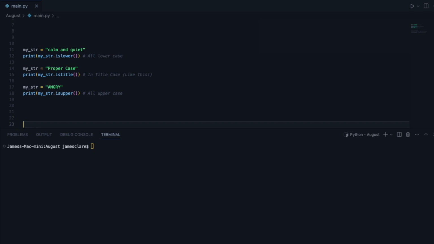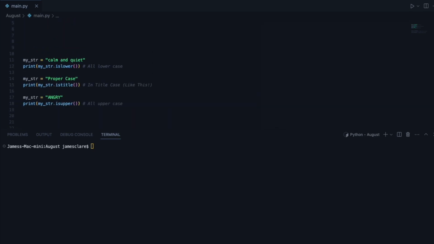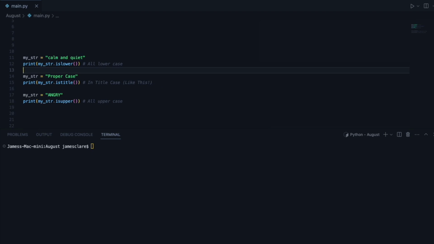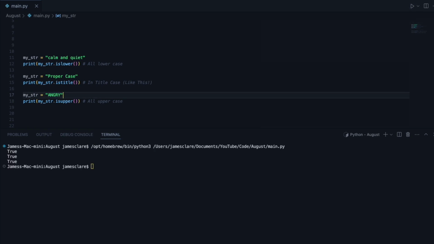And the last three, arguably the most used. Well, the last three of the is's, I should say. I've still got two more I want to check out as well. The first one is islower. It basically says, are all the characters in lowercase? The second one is istitle, basically saying, for each of the words in the string, do these start with an uppercase character? And the last one is isupper, just as it sounds. If each character is fully uppercase like that, then we're good to go. So in this case, we get true, true, true.